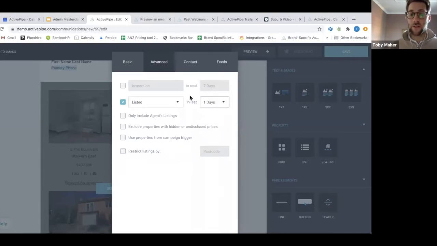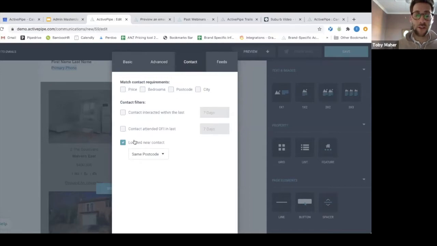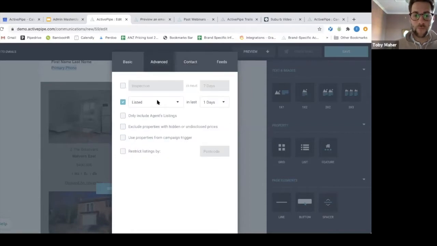Once we activate this campaign, we'll do it on a recurring basis, and we'll recur it every day. So we won't send this email every day. We'll just search for whatever's relevant on that day. And if there's anything relevant for that client, we'll action it to go out. So bear in mind, this email will not go every day. It'll only go when we've got relevant information for the right people. So you don't have to keep building campaigns every time you list something. You just know in the background that every time we pick up that something's been listed in the last day and it's close to the contact in terms of the postcode or the location, we will action that email. Okay. Same goes for the sold results as well.